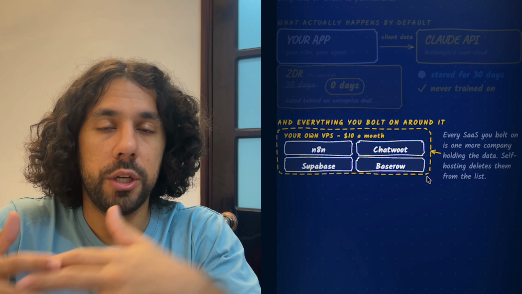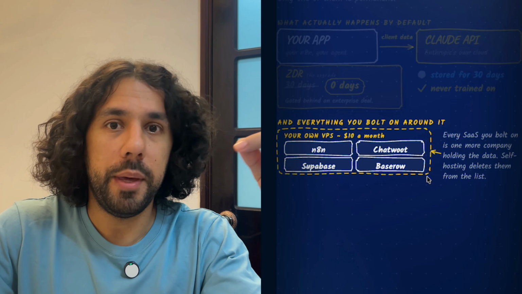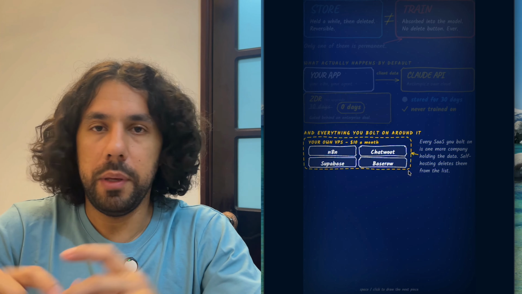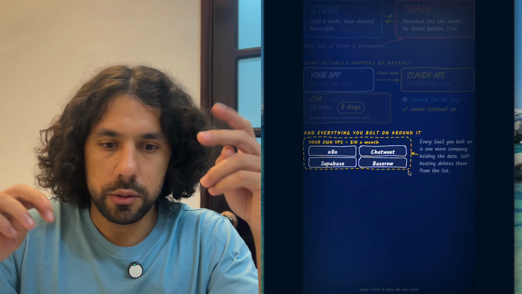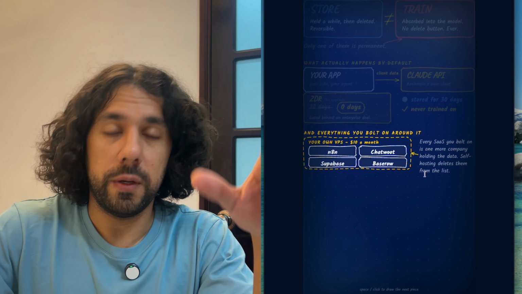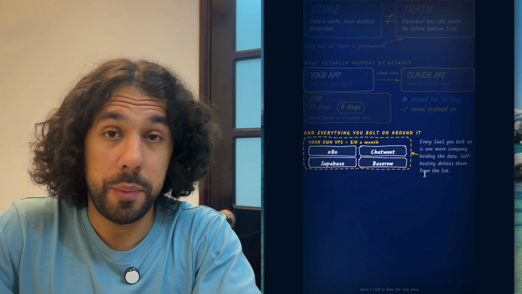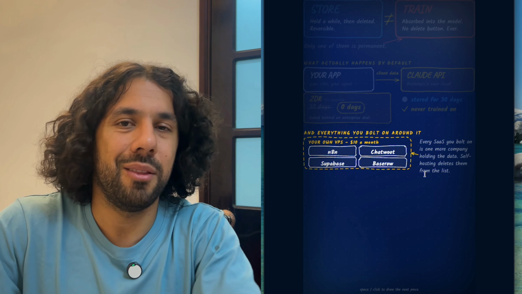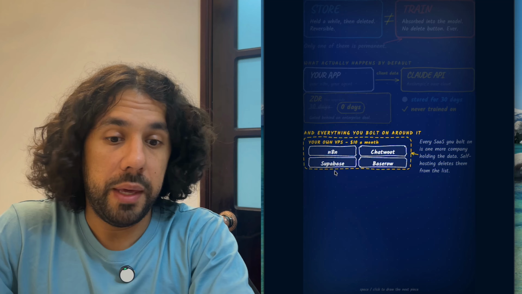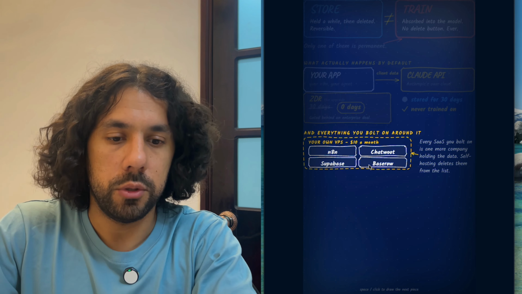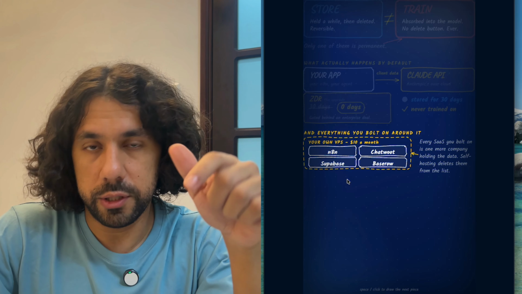And potentially your solution also includes other applications built around your, let's say, API calls to the AI provider. It can be like an n8n instance, Chatwoot, Supabase, and others. Those tools are a separate thing, but they are easy to handle. You can just self-host them on a VPS. It's not hard. It's going to cost you about $10 a month. So it's cheap and easy. So that means your data won't go to those applications that you are building around your AI solution. Rather, it's going to your server, your VPS.